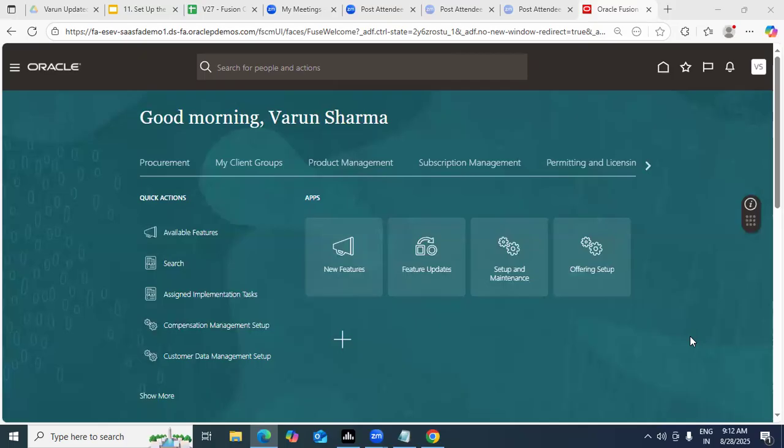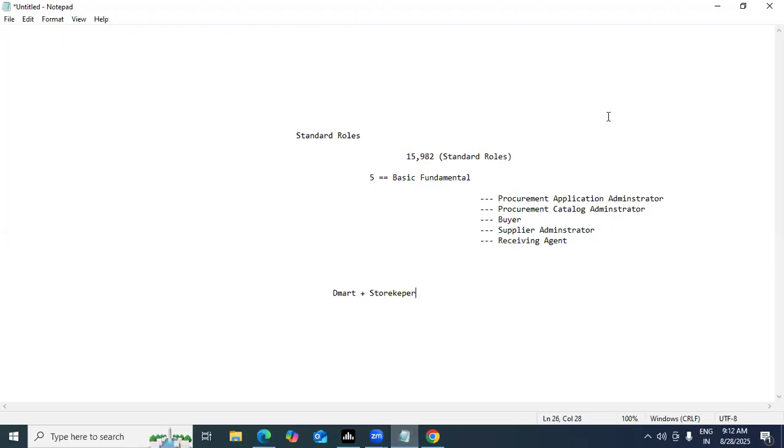In that case, Oracle has provided one program, guys. Do remember this program. This is something you might be using in your real-time project also, which we call Retrieve LDAP Changes. This is a program provided by Oracle which allows you to do the synchronization. Whenever there is a change in the role or a change in the access, and by chance you are not able to see these changes, Oracle says on their website also that you can run this program.